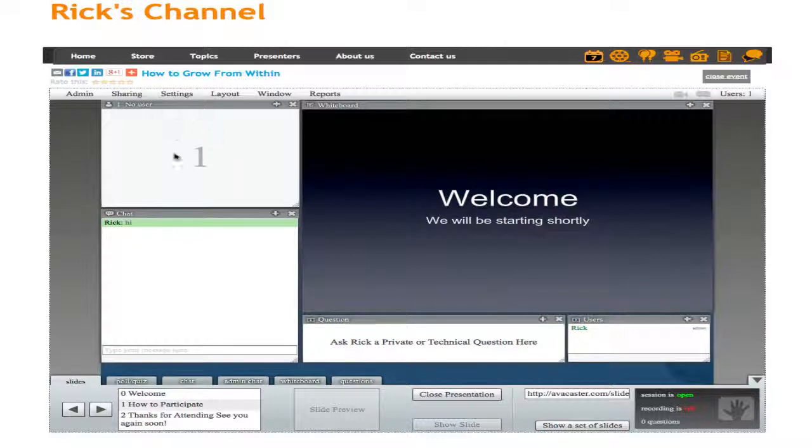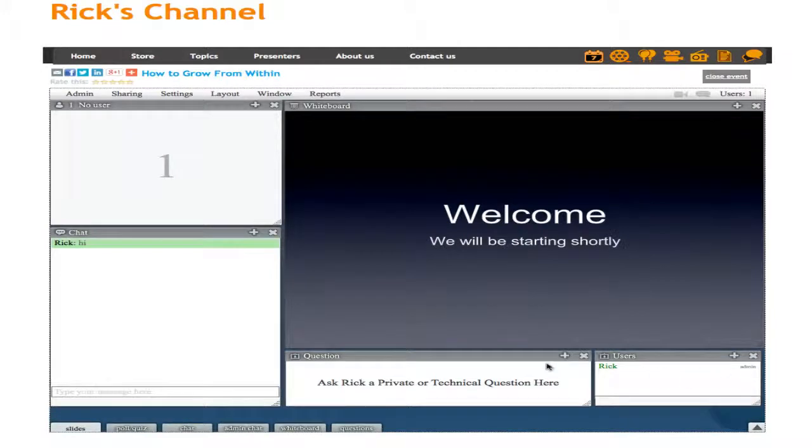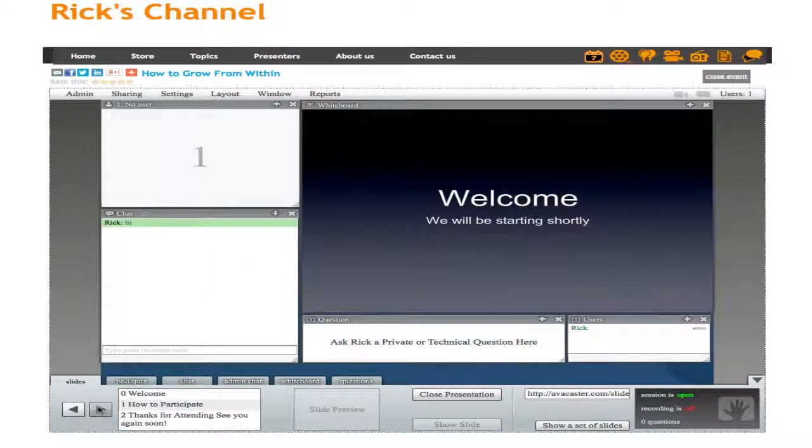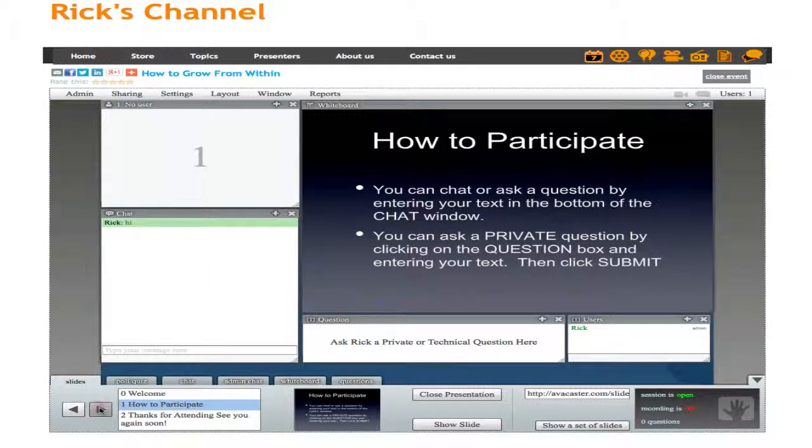And again, this area here is the area where my video will go, the presenter's video will go. Participants can chat down here. Because I'm logged in again as an administrator or presenter for this class, I have access to all these tabs at the bottom. A regular user would not see them. Their interface would look more like this without any of these tabs. And as we can see, we have our slides, and I have 3 slides in there, and we can just tab between those here. So this is where I would run my actual slides or change my slides while I'm doing my presentation.